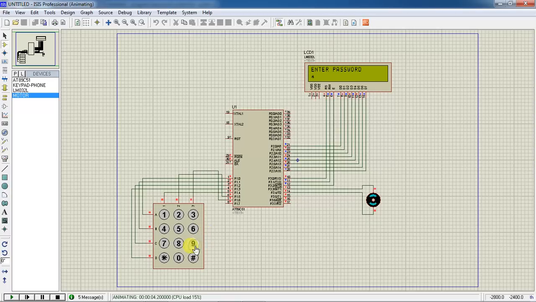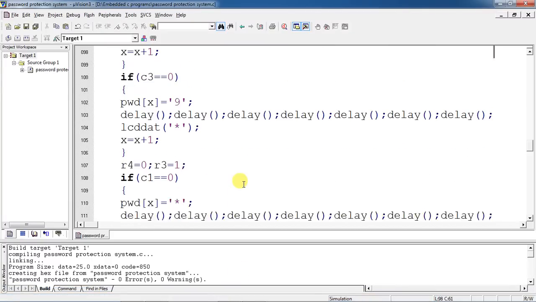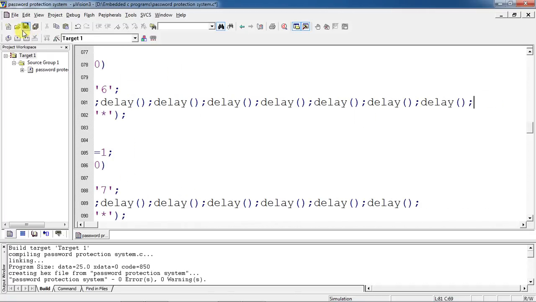Now I'm giving 9 6, so 6 is taken 2 times, so again you have to run your program. So it's 9 6, so 6 is taking more, 6 required more delays. There is 6, which is taking 2 times, so I will allow one more delay.